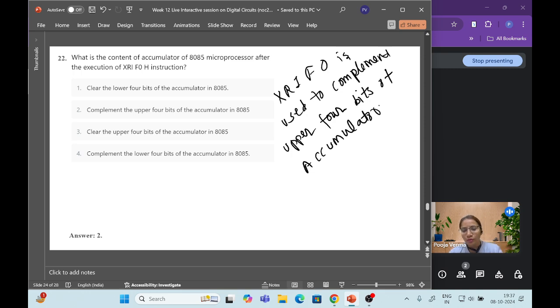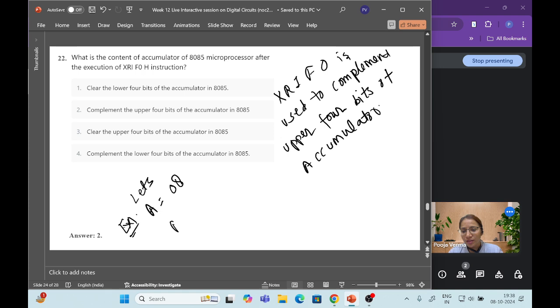Okay, so let's take an example, check how it will complement. Let's say the accumulator has 08 content. You can take any example and check whether the F0 operation will complement or not.